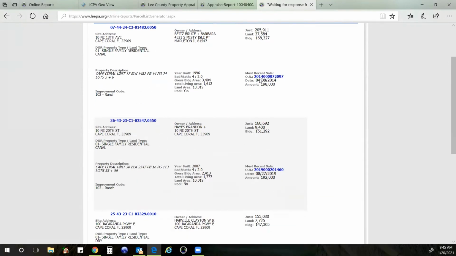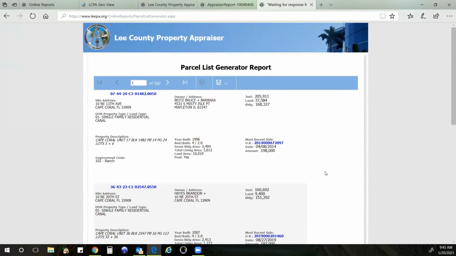I have a question. What is the folio number? Is it just the numbers after the decimal in the parcel ID? No, it's a separate number. It's completely separate from STRAP. It's a number that's generated here in our office for the parcel, and it's just mainly a shorter number. It's easier to search by.